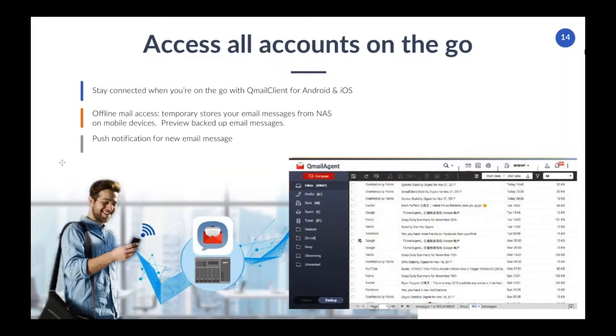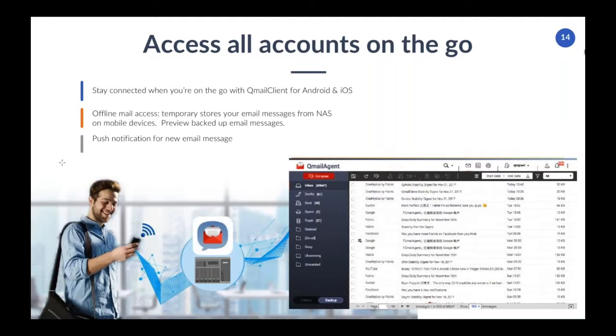If you're like me, you probably access your email often on your phone. And QNAP's mobile app, Qmail Client, enables you to have the functionality of QMailAgent on your mobile device. So you don't need to necessarily be on a computer to access your email backups or manage your email accounts. With Qmail Client, you can manage all of your email accounts on your mobile device so that you can have all of your accounts in one place on the go.